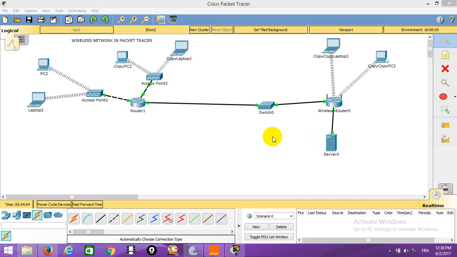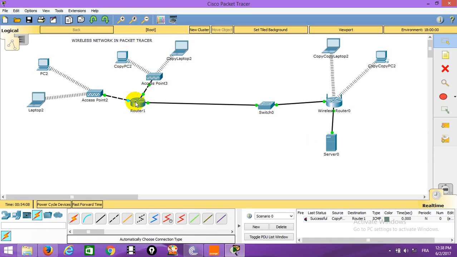So let's try to do some pinging. You take this one, you can ping the gateway. This one can see this router, and this one definitely should see any of these devices. Successful. So now you're able to leave from this network to this other network. That is great. This one successful, and this network successful.